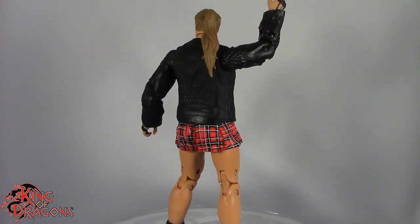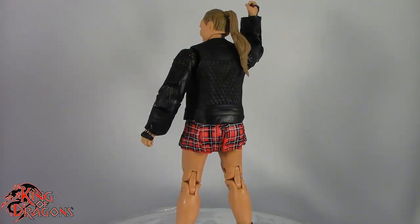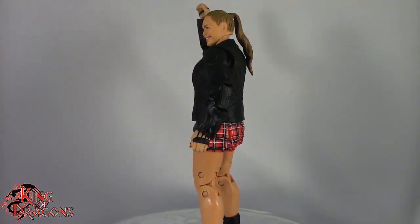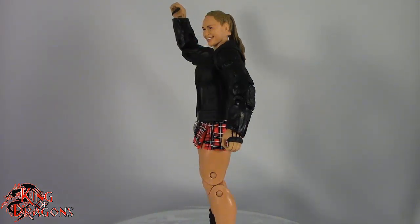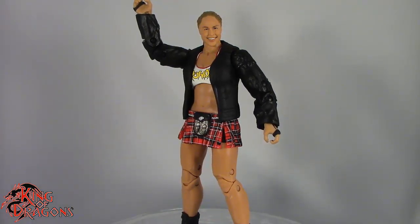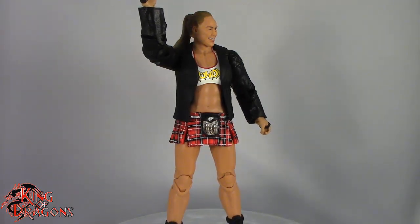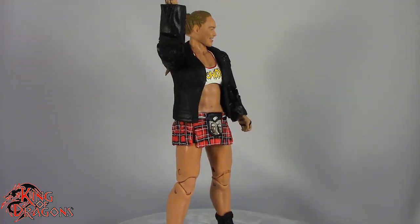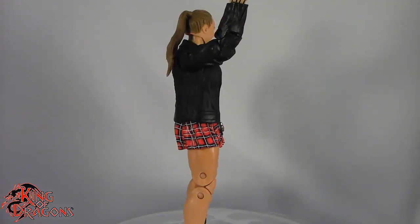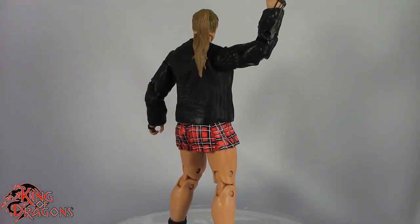The one thing I do have to criticize this figure on is the price point. Seeing as how the Ultimate Editions line is $30, which sounds fair when you look at all the accessories we get, we end up actually paying $10 more than most figures that come with interchangeable parts, so that's something that I don't feel Mattel really needs. I'm pretty sure these could have sold for $25, and that'd be a little better to swallow. It's a tough pill to swallow, shelling out $30 for an articulated figure, which Hasbro and other local companies can give us for $20.